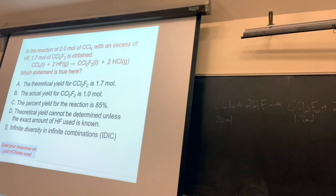Okay, this is the bread and butter, if you will, of how chemists make things. So this process is really important. And if you're having questions, please look over your notes. This is super important for how you make products and stuff like that. When you have reactants, you have to figure out how much product is being made. And the amount of product that you can figure out is what's called the theoretical yield.